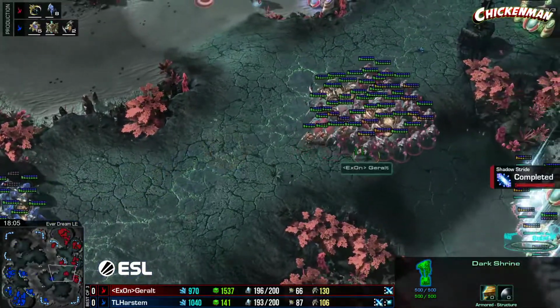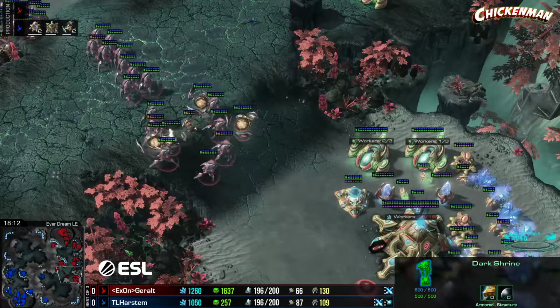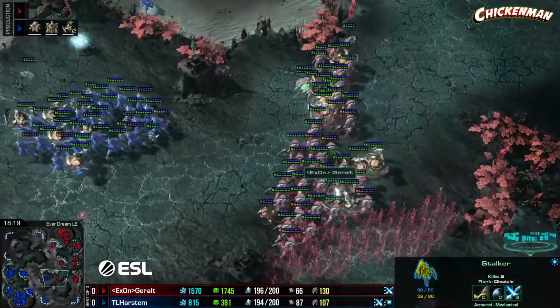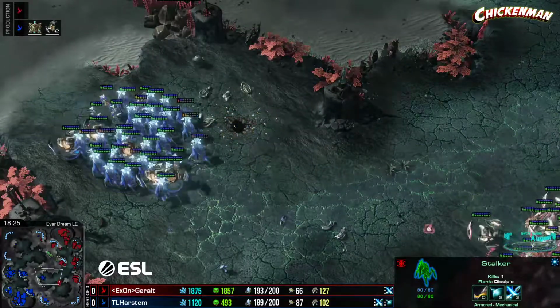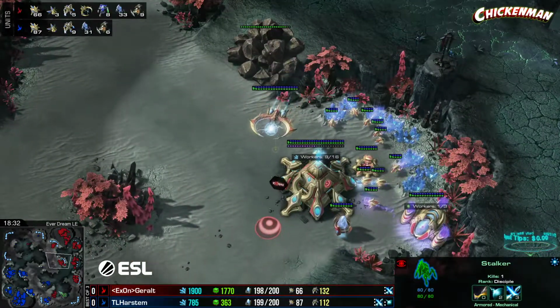Oh my god, Geralt just did a big warp, and his army supply is actually massive. 130 army supply to 109. Harstem, though, does have +2 shields, which is really interesting. And it's going to mean these attack upgrades for Geralt won't feel quite as strong as they should. Big tag goes down on this army, which is going to help for the Tempests here that Geralt has coming out. There's only one at the moment? Yeah, just a single Tempest.